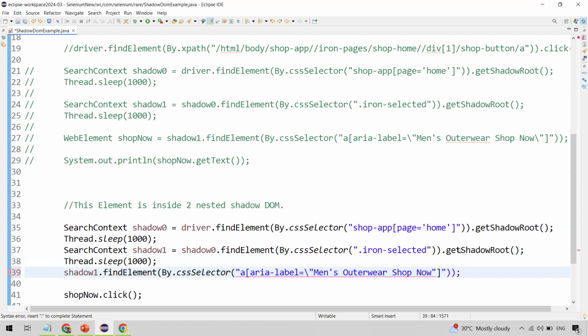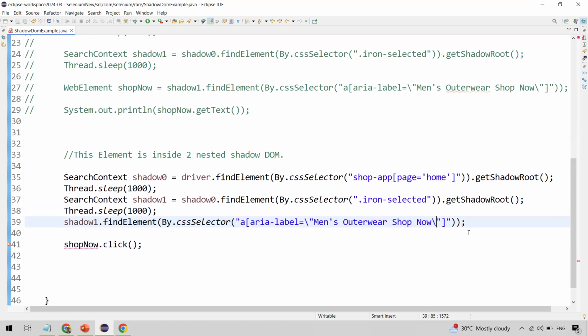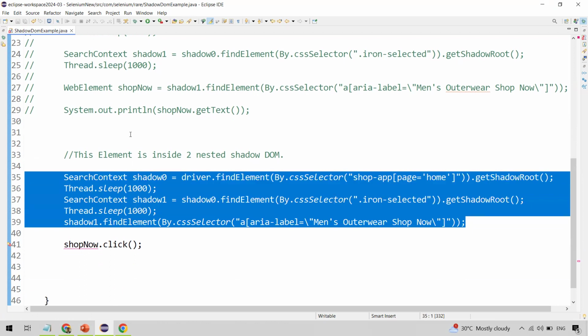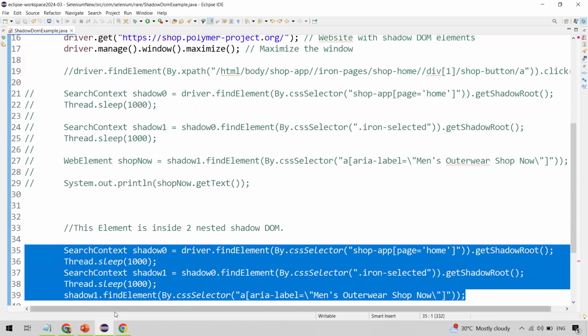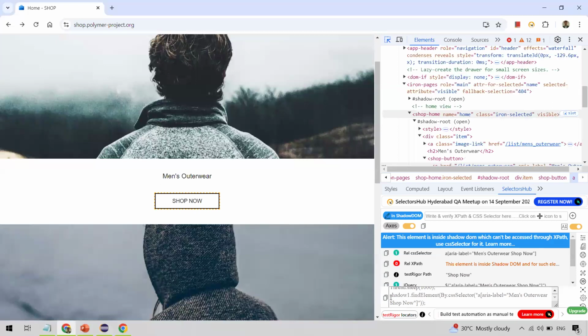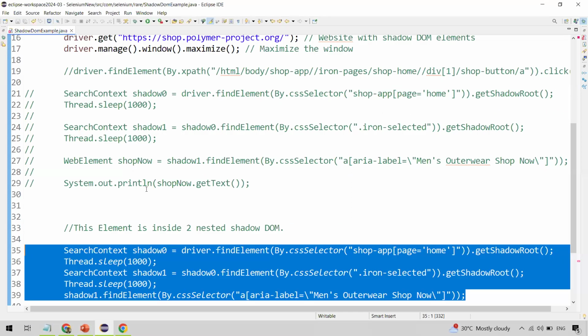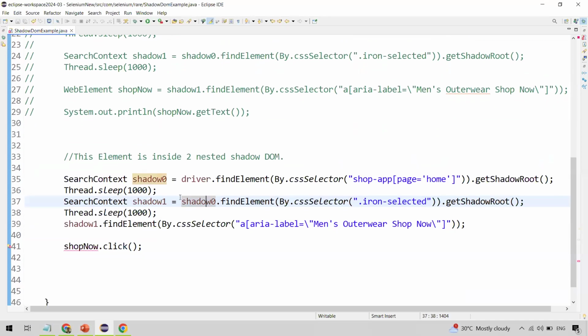Except that, the code is as is, right? So what we have written manually is already provided by SelectorsHub. You don't need to even worry about how to write this, right? You can just go to SelectorsHub, just copy this code as is. It's given already. So you just need to copy it as is and run it. That's all. So even this will work. So let me put it here. This is the code we got from SelectorsHub.